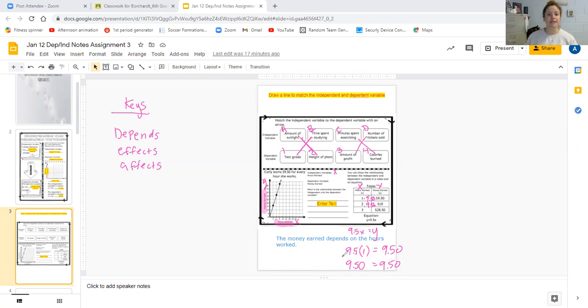Now I know these equations can be a little difficult at first, but we will have quite a few, we'll have a lot of practice with these equations. Okay, so we're going to move on to the next page to get a little bit more practice on this.